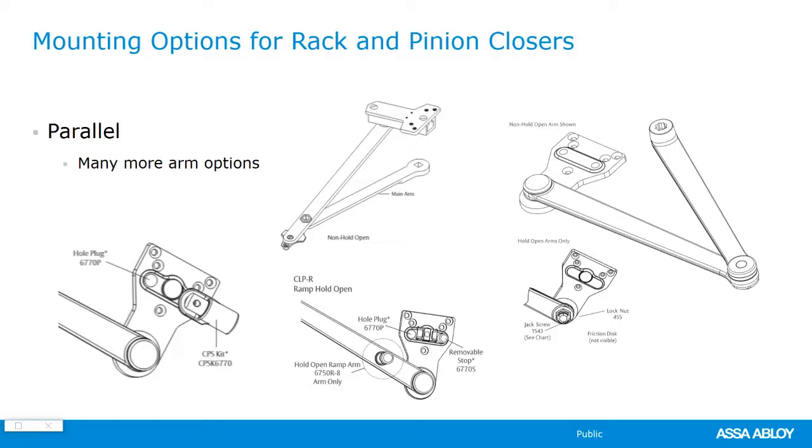Now, these specialty arms don't come in the tri-packed kit. So that's something you've got to pay attention to. If you're ordering these closers and you're just used to ordering the tri-packed version of that closer model, well, if you want the specialty arms, that's going to be a door closer dedicated to that parallel arm. So something to consider on that.